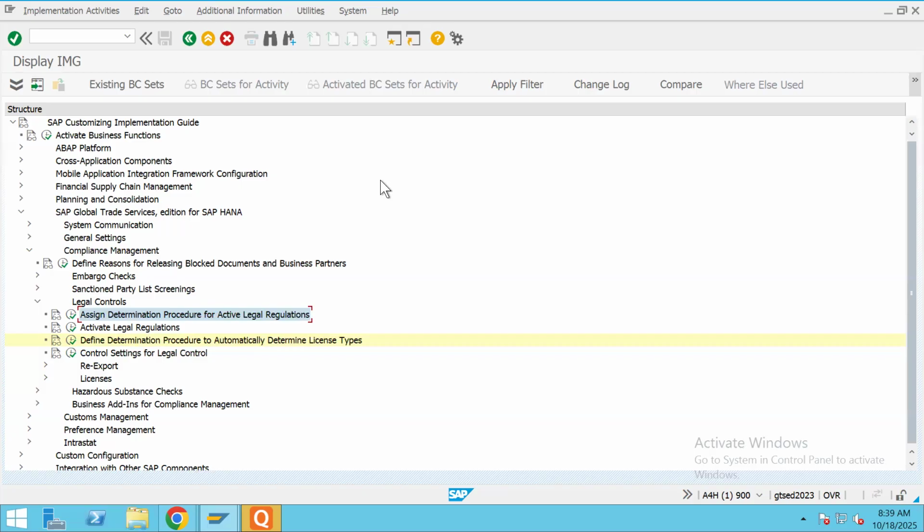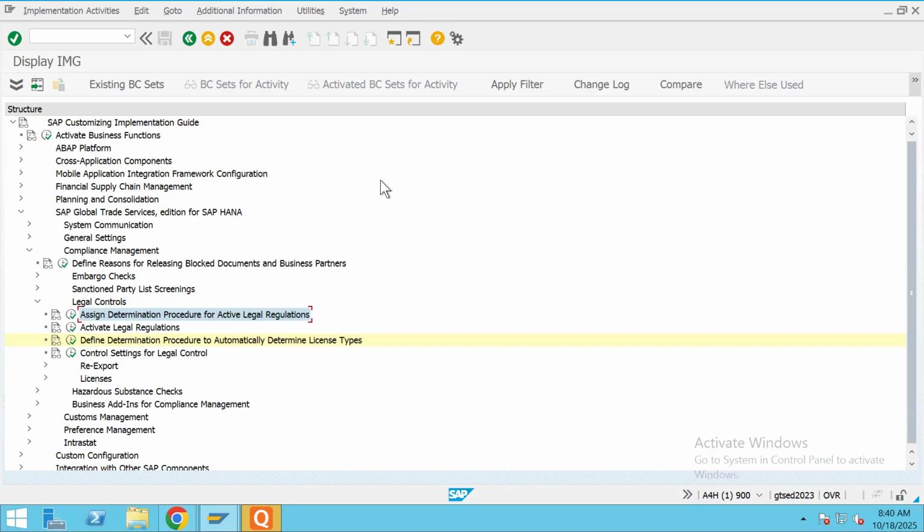we activate legal regulations, one legal regulation at the country level, another at the country group level, another for the country to country combination. So we activate different legal regulations at different levels. So when the system is trying to perform the screening for a customs document, it can come across multiple legal regulations, which is not really required.